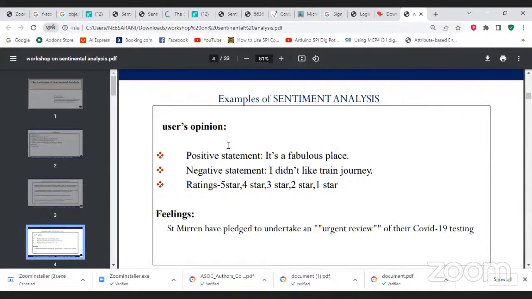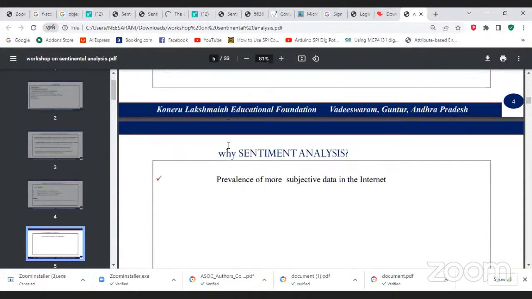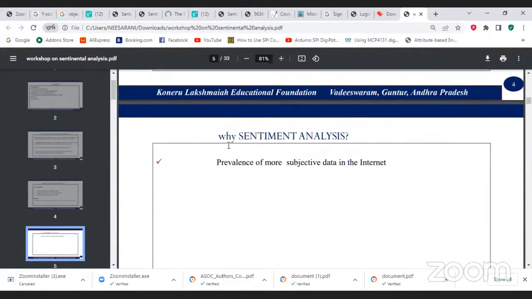So, examples of sentiment analysis. Why do we need to do all this sentiment analysis? Whether it is necessary? Yes, it is necessary. Nowadays, in this century, everyone is using the internet. We are using social media, emails, Twitter, social blogs, everywhere. People are posting their feelings over social media. Even if you chat, you will give a response. For any Facebook posting, they will give a comment. For any matter, they will give a review.